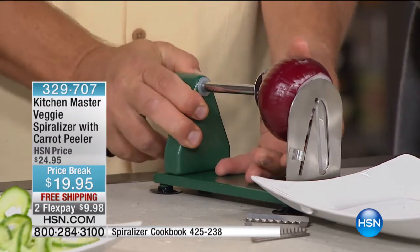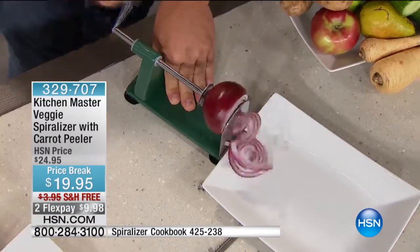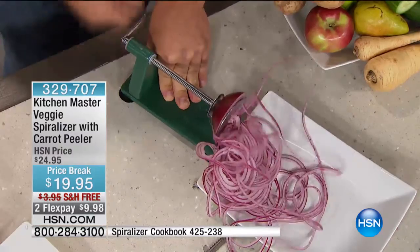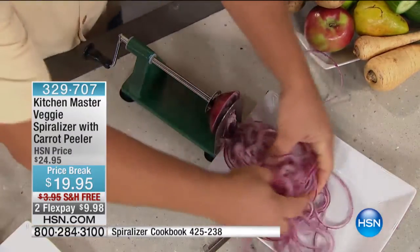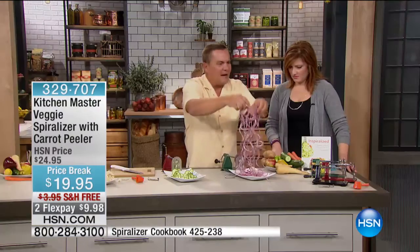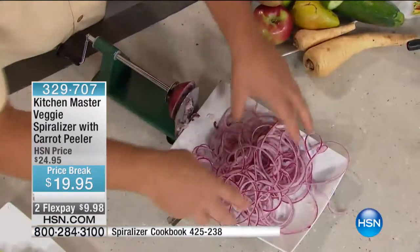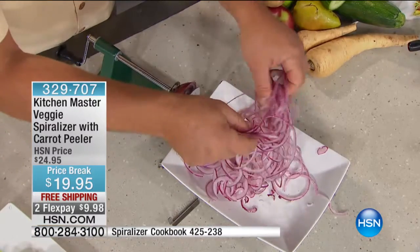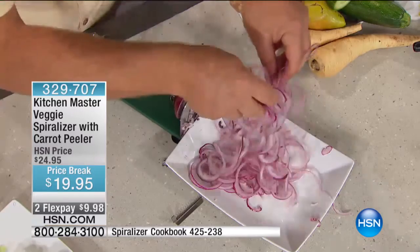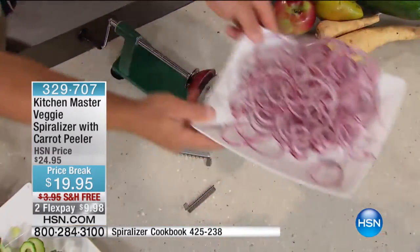Take an onion, yeah. What's cool about an onion is if you're into stir fry, or for garnishing salads. Put an onion through here and you get those long onion strings like this. You can drop them in batter, drop them in the hot oil for tempura onions, or for your stir fries, that's a perfect cut for stir fries, or for decorating or garnishing a salad. You get that long ribbon effect out of your onions that way. So pretty. And that's the professional look that you get when you go to a restaurant.